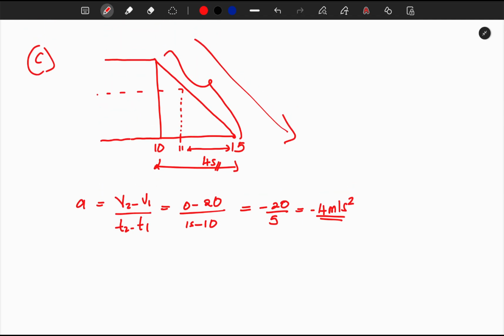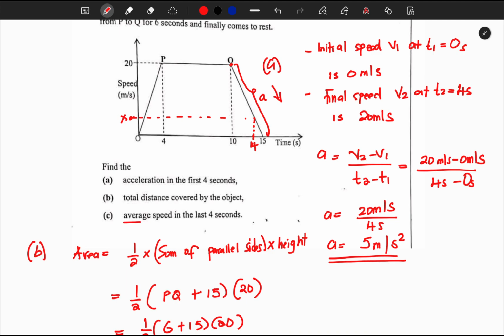Now that we know the common acceleration in this region, that means any point I pick there is also going to have the same acceleration. That means if they have the same acceleration, and specifically I'm getting from 11 to 15, I can easily find the speed that I'm looking for. The only thing we need to do is simple, because remember the keyword here is average speed. Anytime you hear the word average, it means you are adding some values then dividing by a certain number. But here we are dividing by what? Remember there are two segments here, and let me show you.